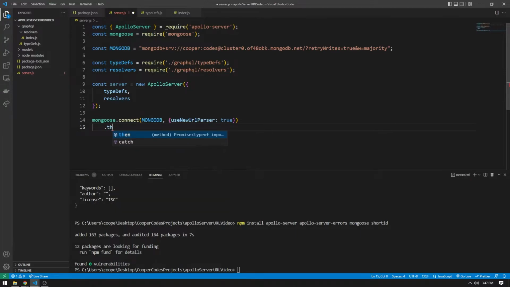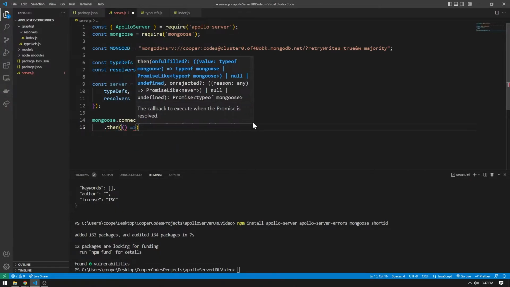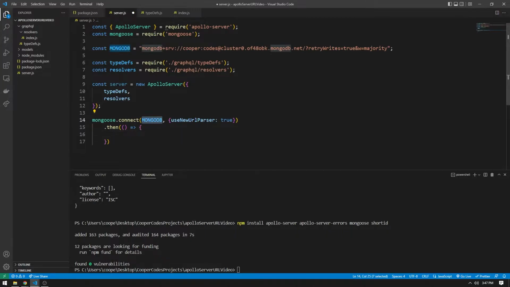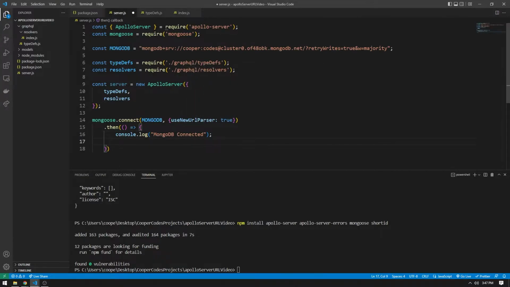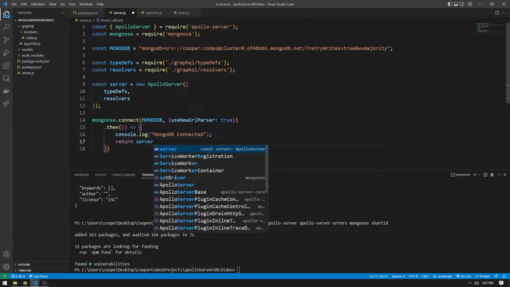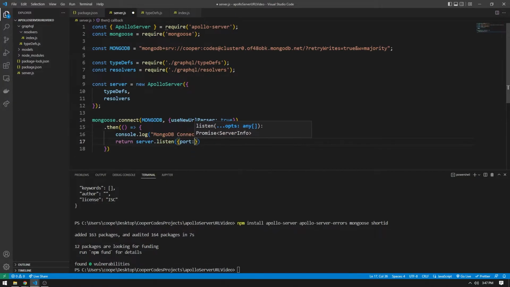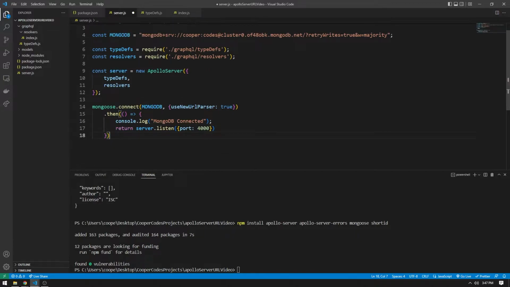We're then going to say .then, which means once we are fully connected to MongoDB, we want to add more logic on top of this Mongoose connection. So we can even say here, if we get to this point in the code, MongoDB is connected, which is great. And then we want to say, okay, from here, what do we want to do? Well, now we want to return that we want our Apollo server to actually start. We start the Apollo server by saying server.listen to port 4000. And by default, this is going to work on your localhost. So if you've ever seen localhost 4000, that's what this code is saying: go to localhost 4000 and listen for any request being sent there.